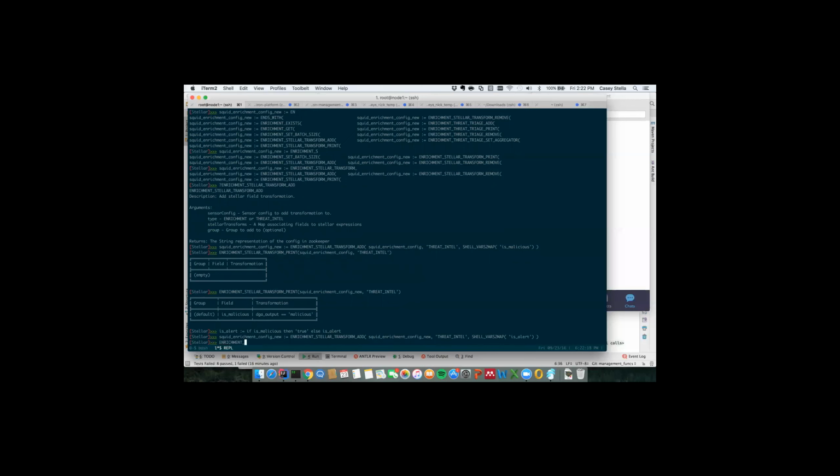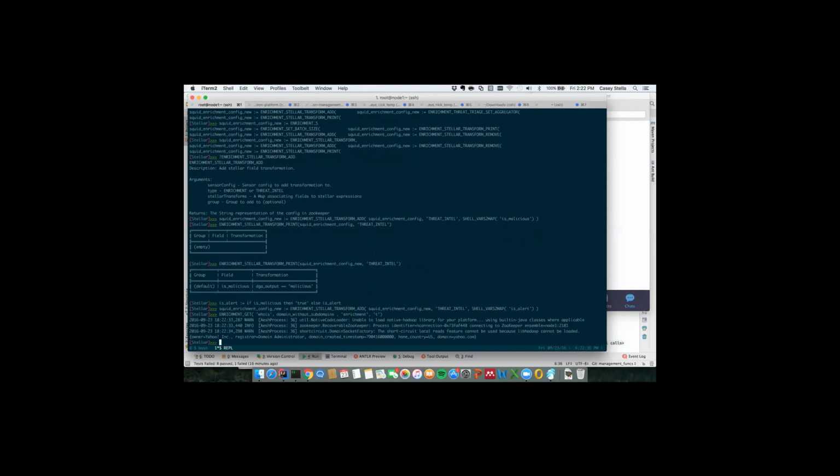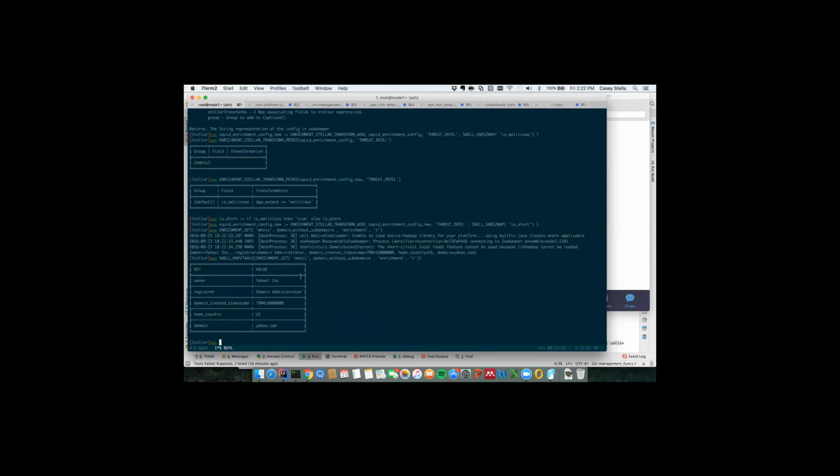Okay, so now that I have that, I'm actually going to add another enrichment. I followed the blog posts, and I added some WHOIS data into HBase. So I want to grab the WHOIS data, so it's going to reach out to HBase. That looks a lot nicer. So Yahoo, turns out, is owned by Yahoo Inc. So I got my WHOIS data. What I want to do is add all of this data into the message, and unfold it in the map.